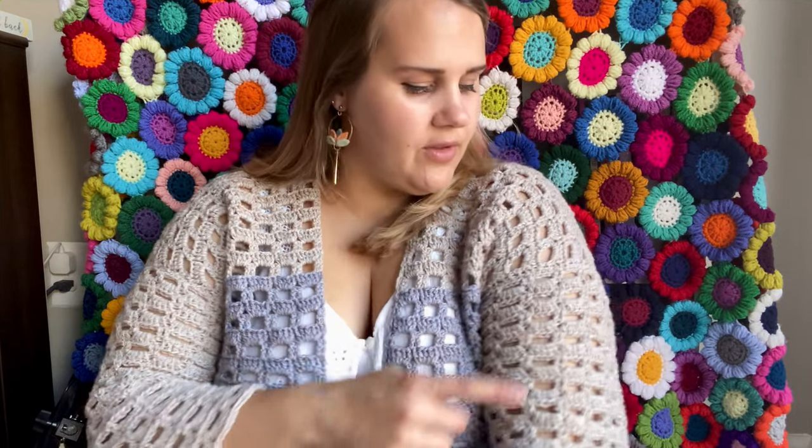When I was shopping for this yarn, I was originally thinking it would all be one color and I was looking for something in this kind of oatmeal tan color. But they didn't have enough yarn of just this. And then I saw it with the blue and I'm like, oh, that could be really pretty. So I just went until I ran out of blue and then decided that I wanted the sleeves and the top little section to all be this tan color. And I am very happy with it.